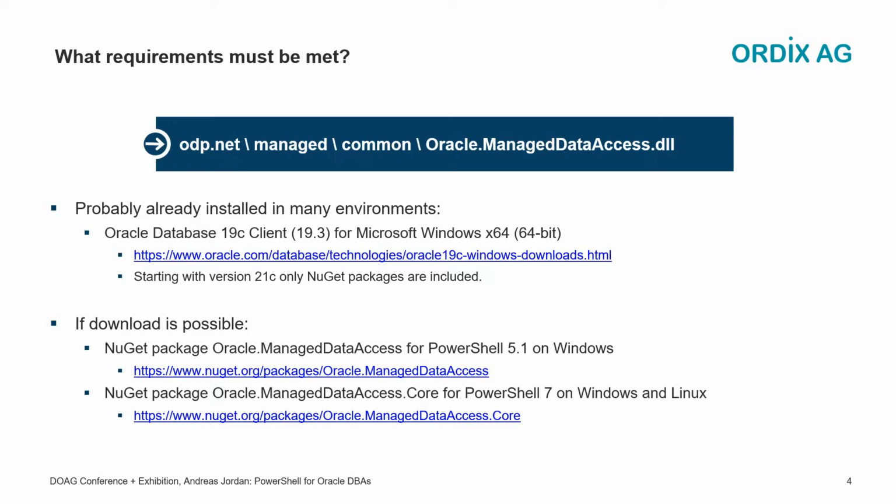In case you're on a newer version, then you probably have only NuGet packages in this folder. You can use them, just unpack them and use them. But also, if you want to have the newest version, then NuGet is the future. NuGet is the Microsoft package management and is mainly targeted at developers who develop .NET applications and need database access. But we don't need all that, and we don't need NuGet client tools or something like this. Just download the package from the website, change the file name ending to .zip, and then you can just extract it, and you'll find in the lib folder then the DLL you need.